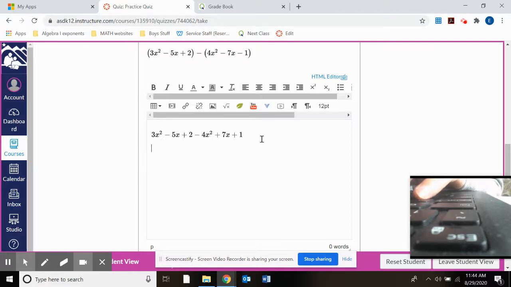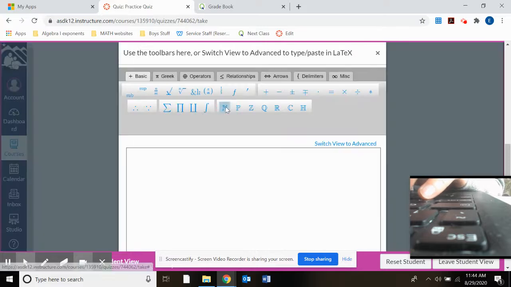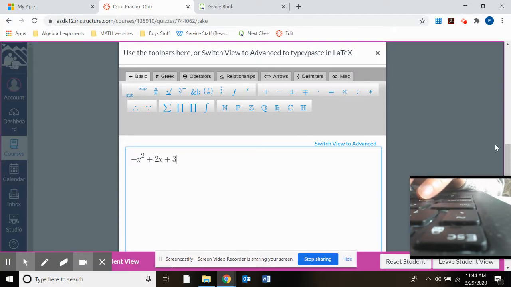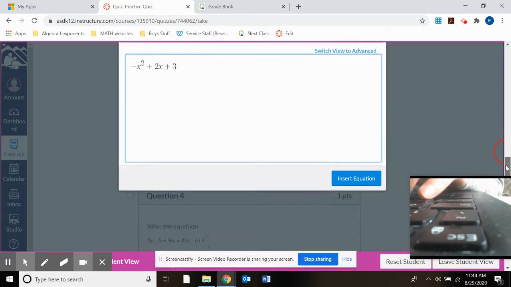So now that I have my answer, I'm going to go ahead and click on Insert Equation Editor, because as soon as I hit Equation Editor, I can't see that last step. I went to Superscript again to do my exponent, and then I'm going to arrow over so it drops back down so it's in line, and then I have a plus 2x, and then a plus 3. So now I can go ahead and insert this step.